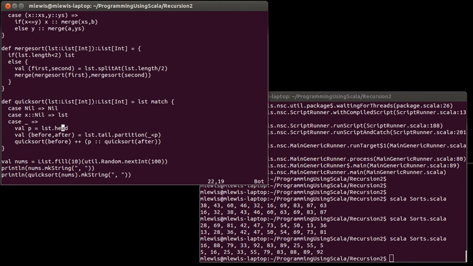But as long as the values are not in sorted order, this will wind up being order n log n. And so once n gets big enough, even though it has a fair bit of overhead from building a whole bunch of new lists, it will still wind up being significantly faster than any of the sorts that we wrote previously. So that's it for our quicksort.